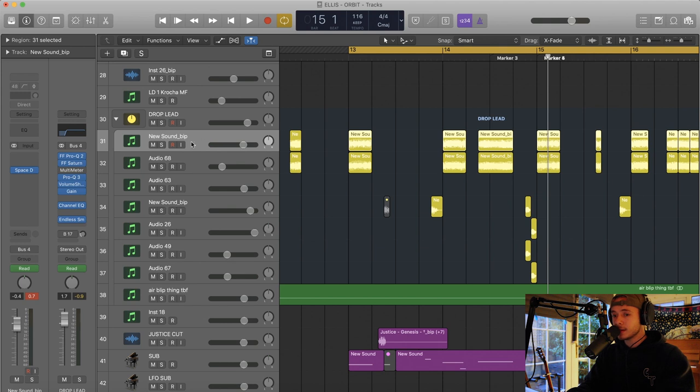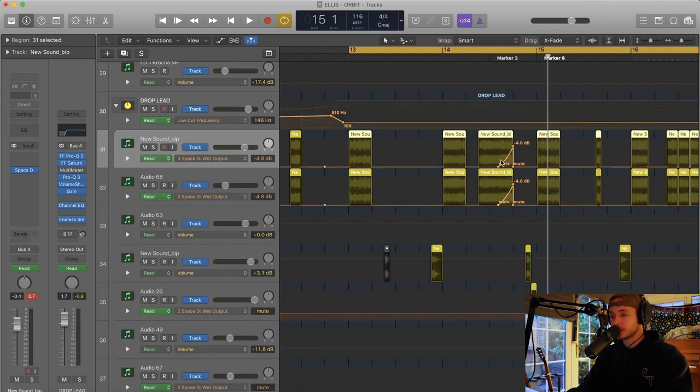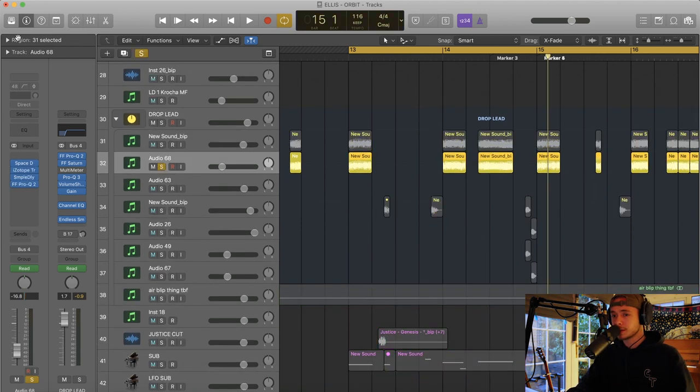I then used this sound. There's also a little bit of reverb automation if you wanted to see that. I bounced it out again, and I bring it down here, and then, whoa, okay, that's a weird sound.